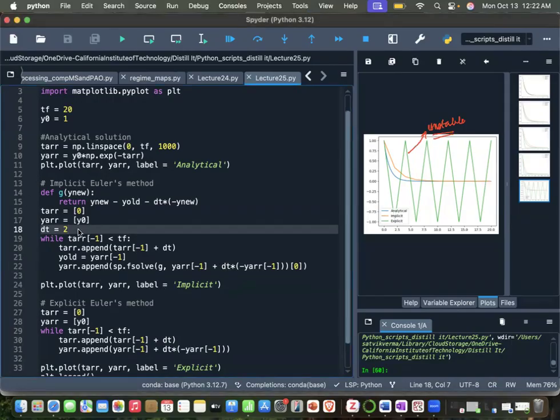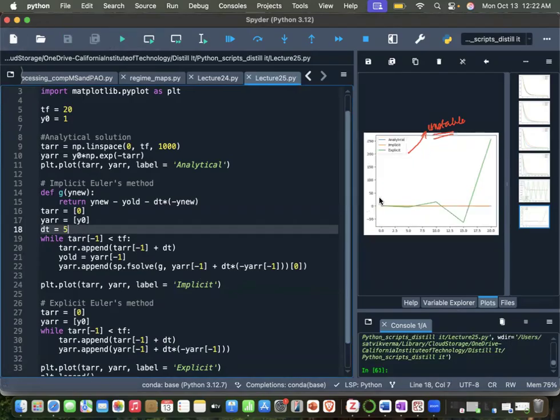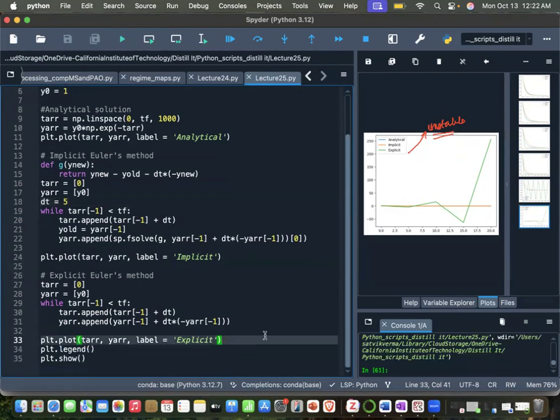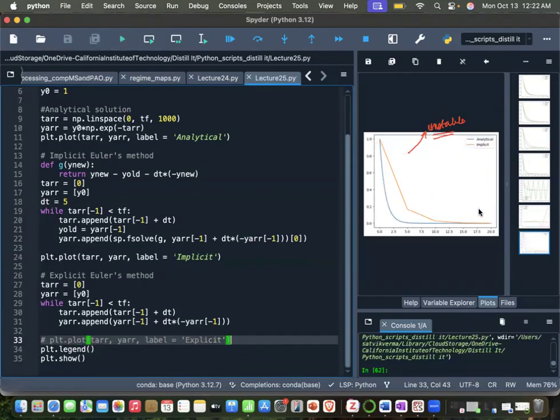I could take a time step of 5, and I would see that the explicit solver just becomes very unstable. But if I leave it out and just try to see if the implicit solver does some job, it is still able to make some predictions. Not very good, but we are still able to get some trend at least. So even at a time step as high as 5, implicit solvers are giving us some trends.